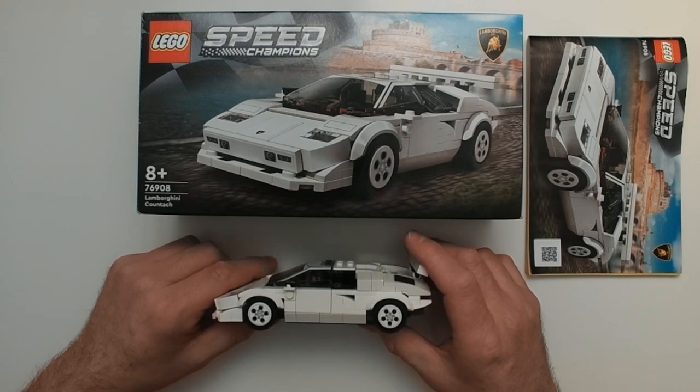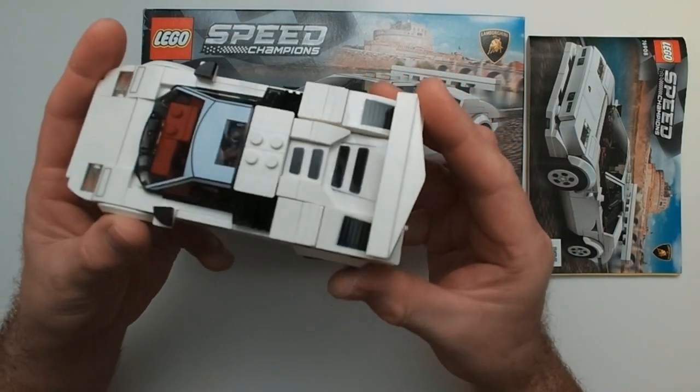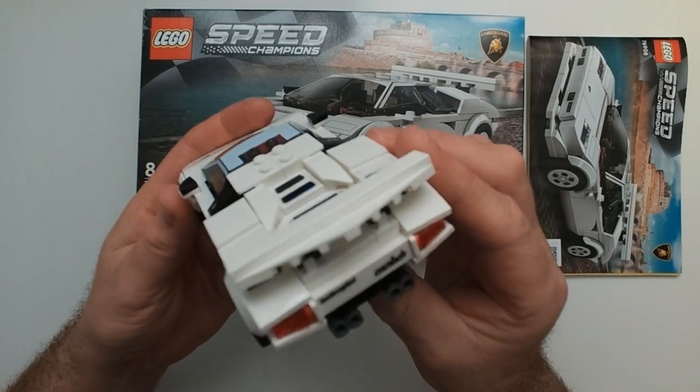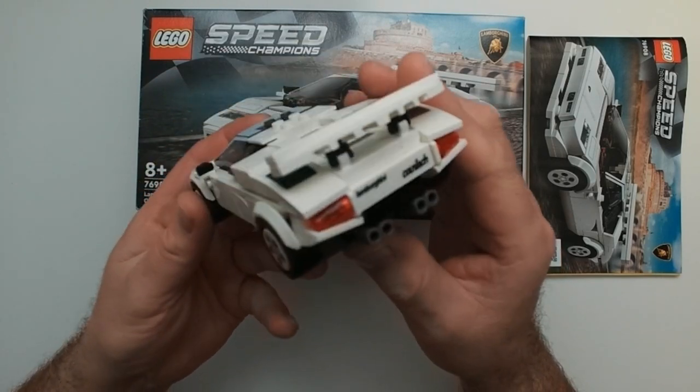Today, I'll be reviewing and building LEGO Speed Champions model number 76908, Lamborghini Countach. This model is classified by LEGO as being for ages 8 and upwards. It comes with 262 bricks, one minifigure, with some hair, a helmet, and a spanner.